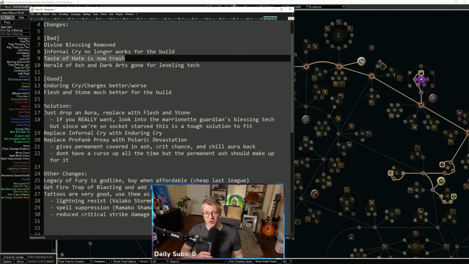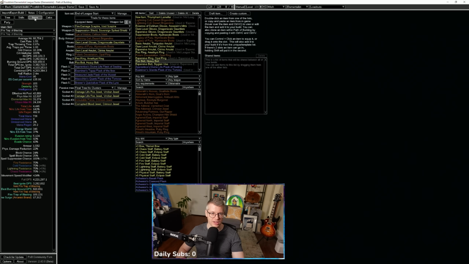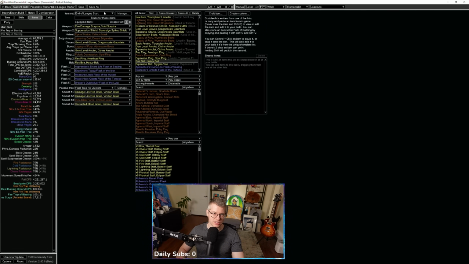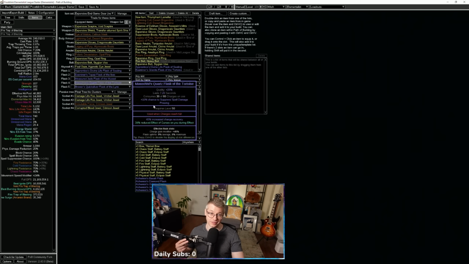It got changed in a way that very, very few builds are ever going to use it. It got absolutely dumpstered. So that is going off the table. That opens up the ability to use a different flask. Obviously, later on, we would want to add in Progenesis and everything and all that. Like, I guess I could just toss it in here.